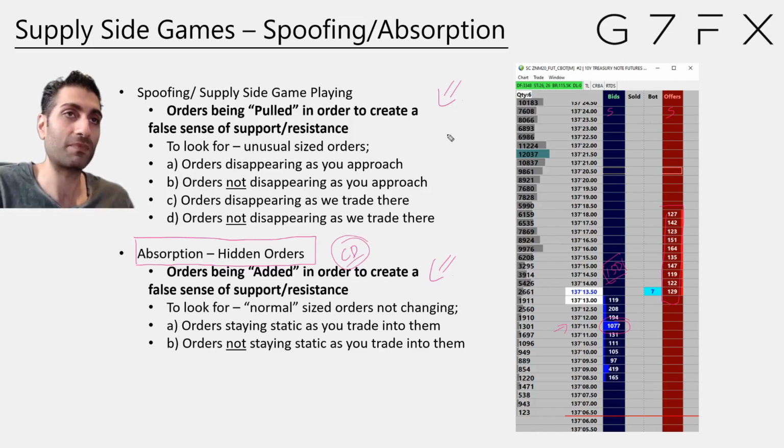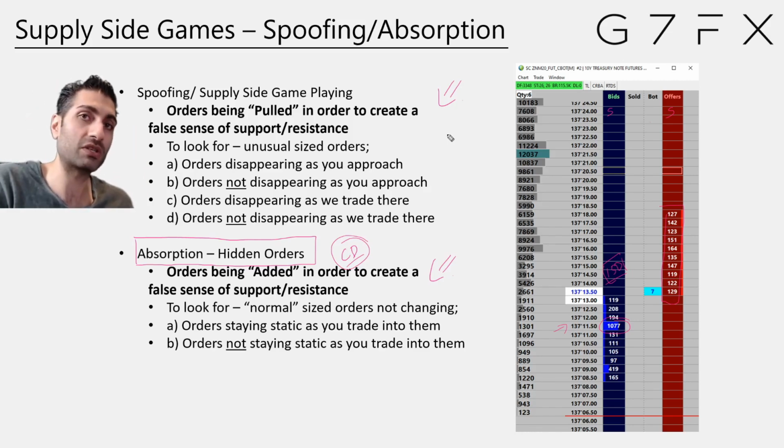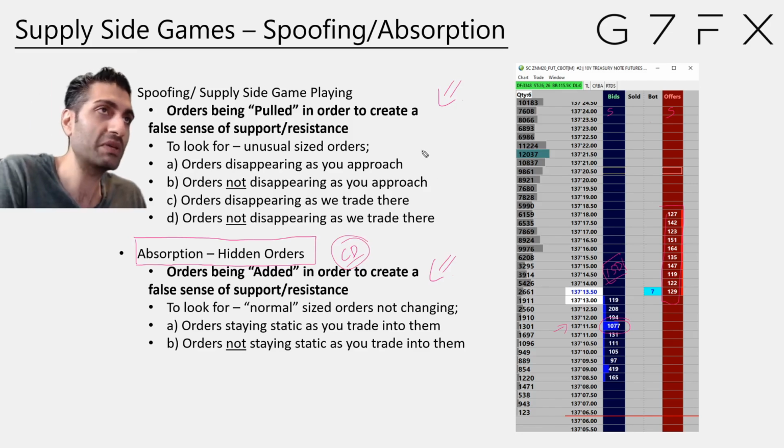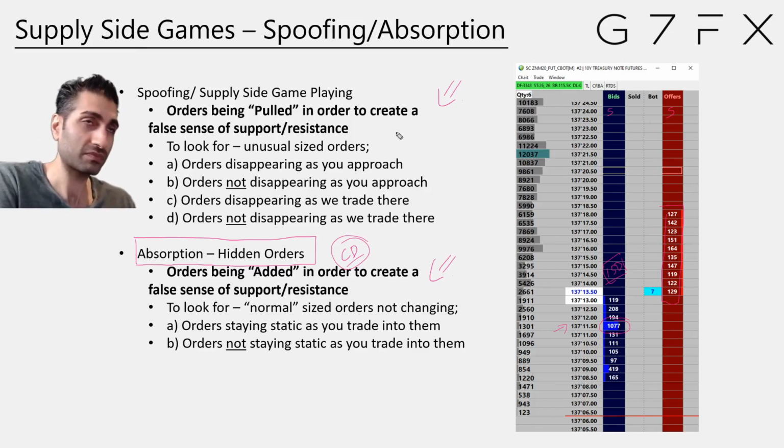So I have noticed, especially in thicker markets where it's too obvious, maybe not so much in thinner markets where it's easier to get away with, that a lot of these unusual orders tend to be quite real. People don't get away with pulling orders so much. So what do I mean by that? Let's go through the list and then we'll show you with real examples.